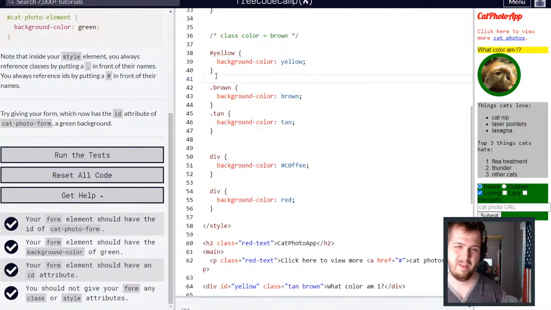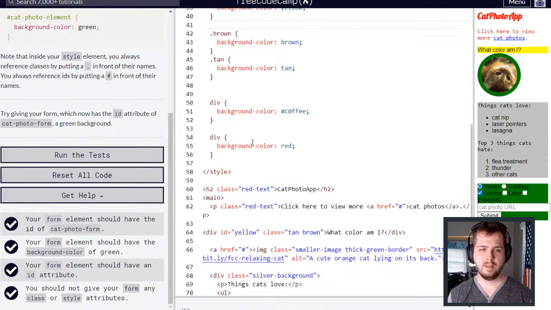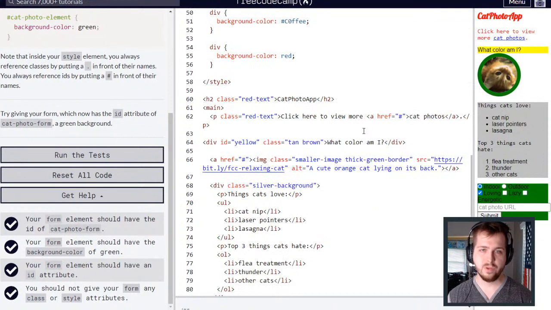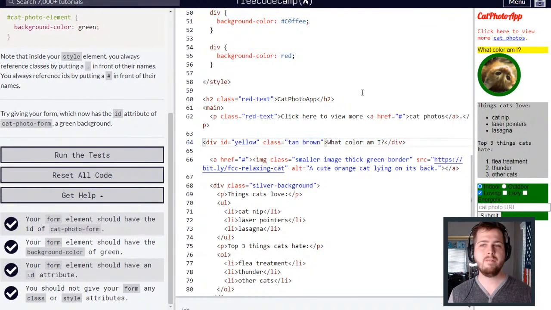Cool. So that might seem like that's it. That's all there really is to know here. But there's another level to this. In HTML, you can also apply styles inside the element itself. I personally don't recommend doing this. A lot of people would recommend not doing this. This isn't really the best way to style things, but you may find a use for it here and there. And it's good to know in the back of your mind that you can do this.